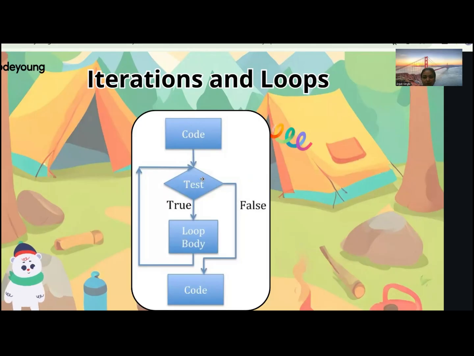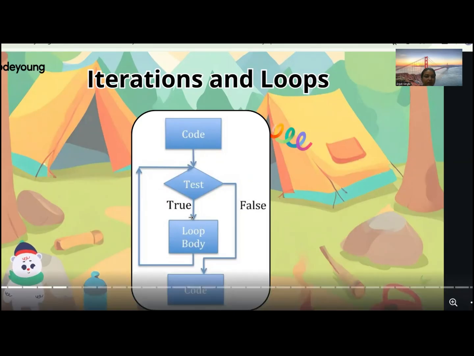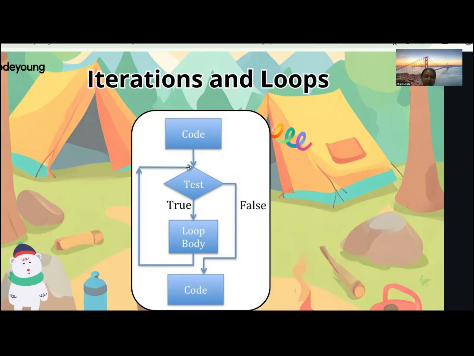So you will put the condition in the loops. If the condition gets true, it will go, it will do the statement, go back again, check the condition. If the condition is true again, then it will do the thing in the body. It will go back and check the condition again. If it is true, then it will do the statement and keep on checking this. It will continue doing this again and again until the condition gets false. When the condition gets false, it will come out of the loop and execute the other statements in your program.